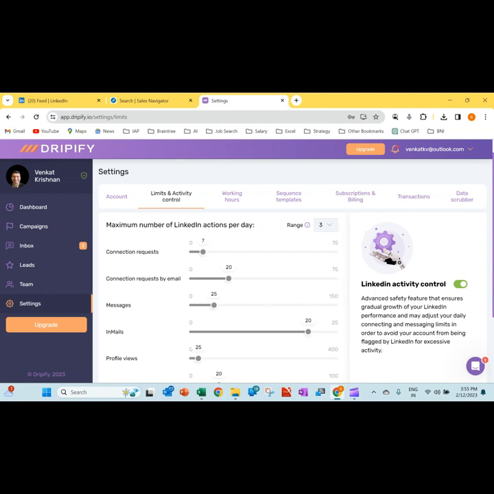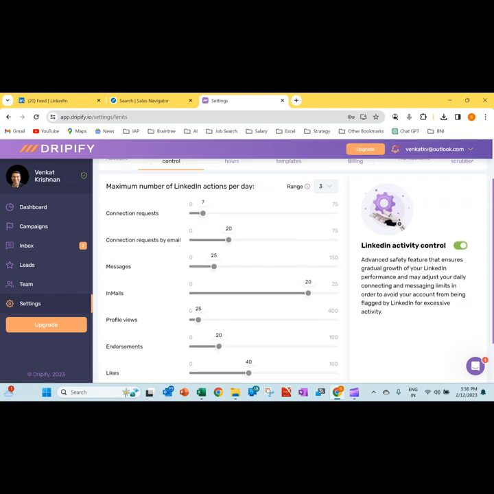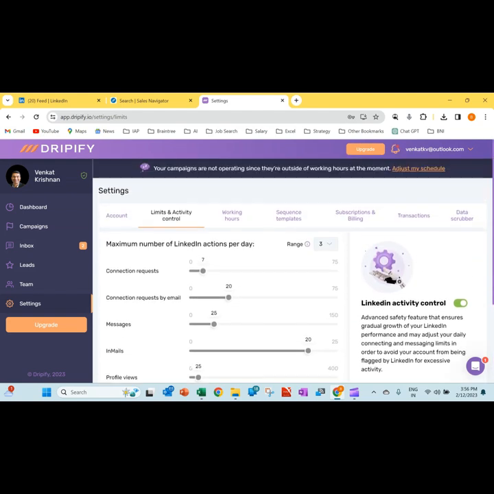I can actually send across 20 emails to these connections also, not only just through messages but emails. Now I can choose to turn this activity control off, but that puts me in danger of breaching the LinkedIn limits. Okay, so I just have to be very careful.